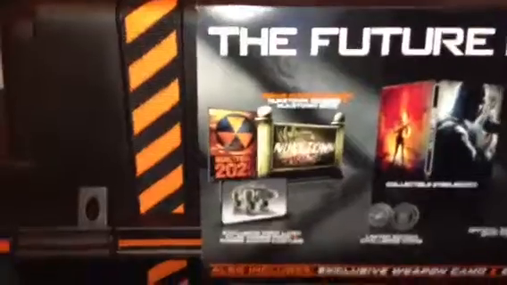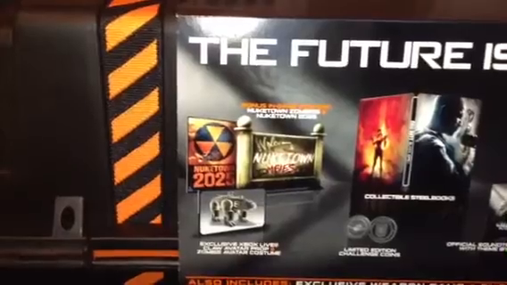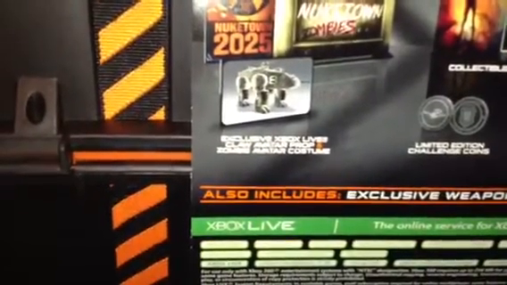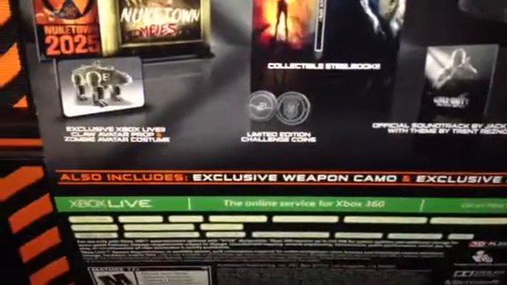Okay, but over here you get the bonus in-game content, which is Nuketown Zombies and Nuketown 2025. Over here you can get the exclusive Xbox Live Claw avatar prop and the zombie avatar costume. But that's only if you're really into that stuff. Then you get the collectible steel book case, and you also get the limited edition challenge coins. Also, two more things that I'm pretty sure no one's going to care about, except that. But this no one cares about.